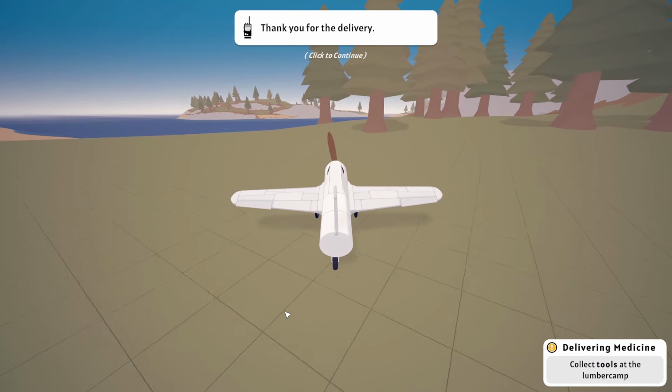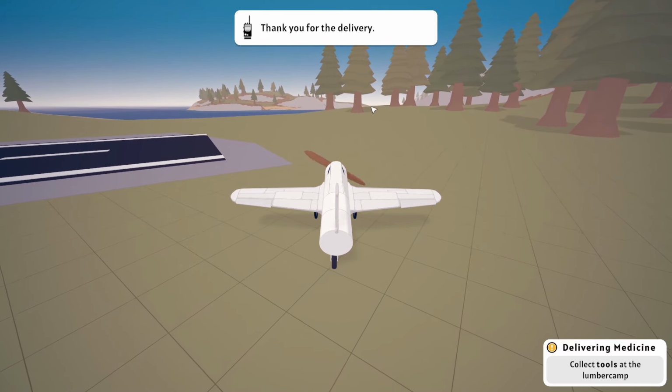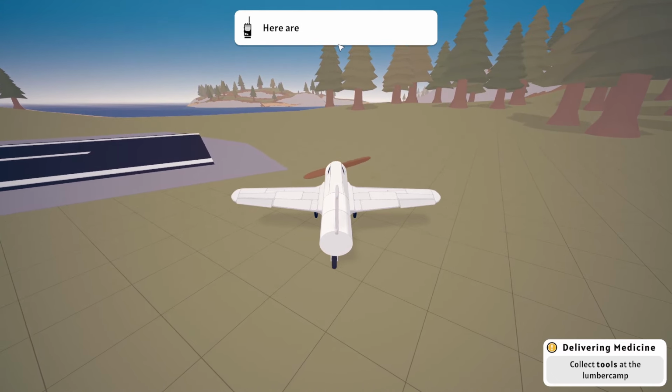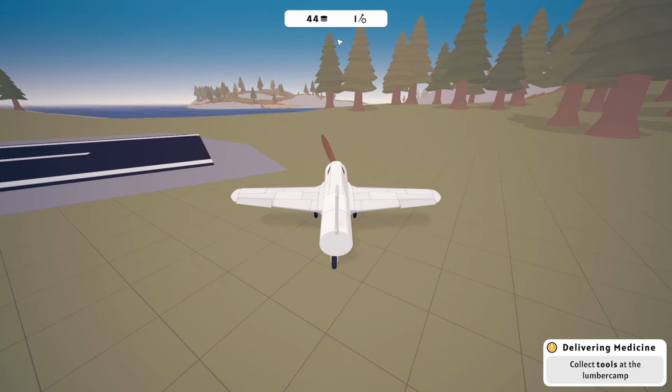Trees. Thank you for the delivery. Oh, thank goodness. I genuinely thought we were going to crash into the trees. Right. Okay, here are 27 coins for the effort. We only need one more tools. That was only one lot of tools. Oh.